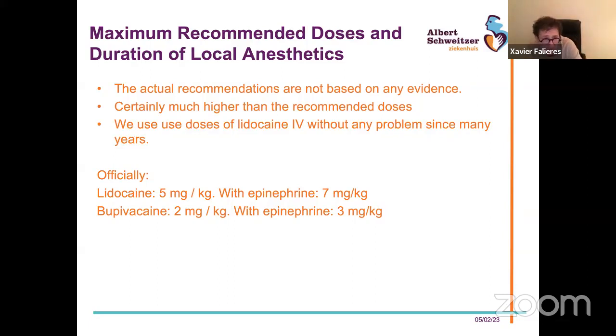Just officially, I would say the Lido in a block is max 5 milligram per kilo, and if you use adrenaline, epinephrine, you can go up to 7 or 8 milligram per kilo, and nothing will happen. The bupi is something else. 2 milligram per kg, with epinephrine 3 milligram per kg. If you have some intoxication with lidocaine, I would say it will be okay for the patient. When you have it with bupivacaine, you have a huge problem.